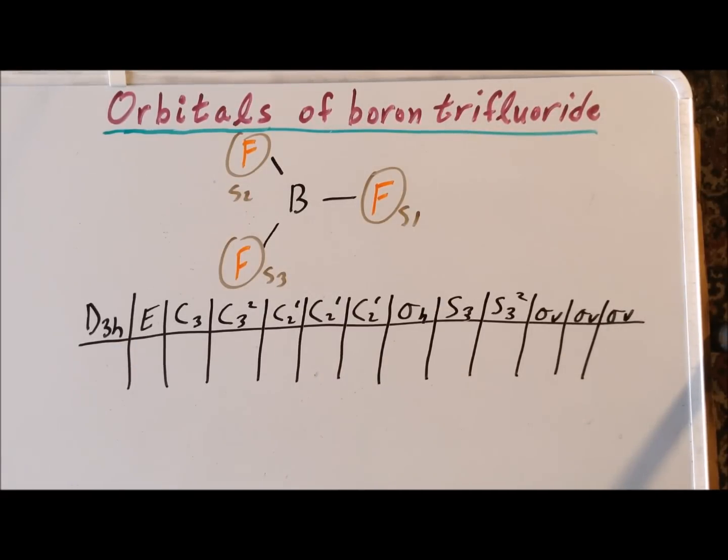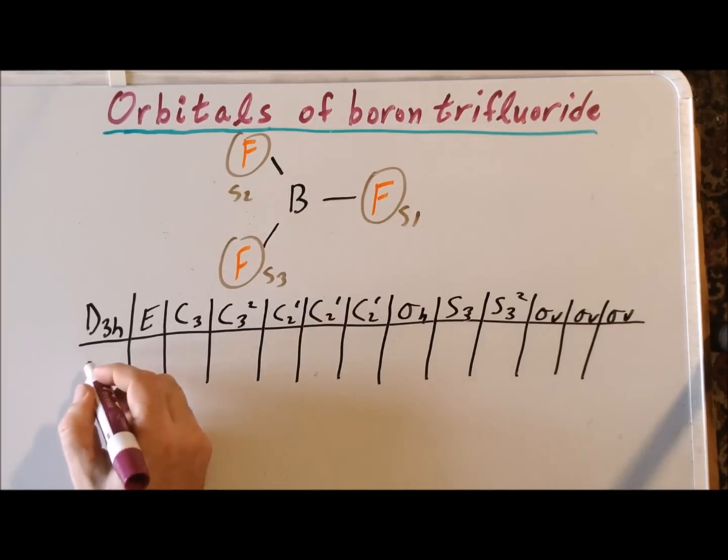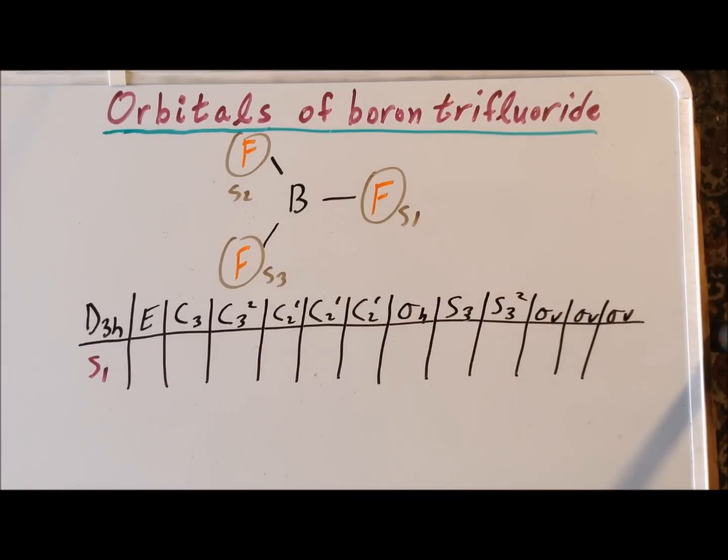And what we're going to do in this particular step is to take one of the representative sigma orbitals, which we'll call S1. Doesn't matter which one we do, but it's convenient to use S1. And we want to see how this orbital is transformed by each of the symmetry operations of the group, which sounds far more complicated than what we're actually going to do. So, if we take the identity on S1, it turns S1 into S1, because that's what the identity does. So we just put down S1 in the column E.